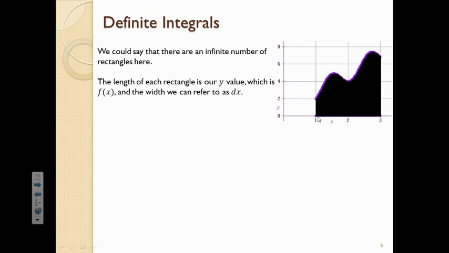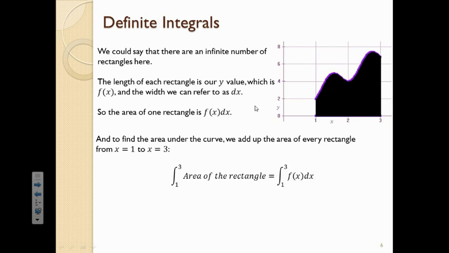What's the width going to be? Well, we can refer to this as d of x, or dx. Now that looks familiar. Yes, it should look familiar by now. So the area of the rectangle is going to be the function f of x times dx. Think of it as the derivative of x, or the width of it. If that's the case, we want to find all of these rectangles from 1 to 3. That's going to be the integral of this.